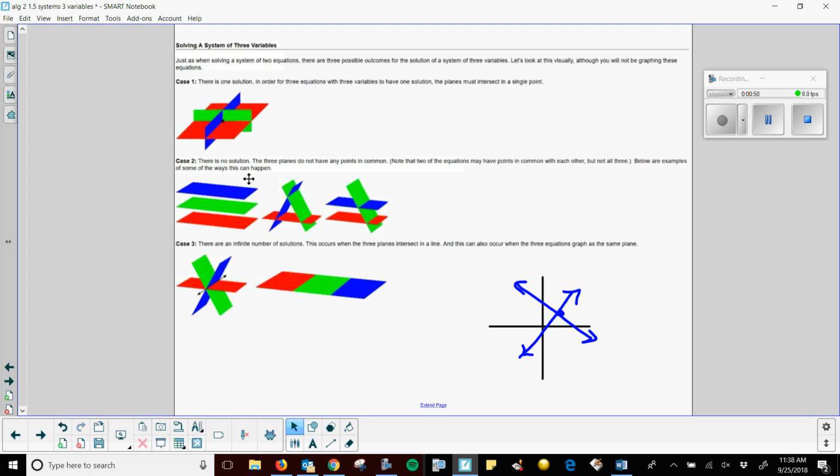Now, there can be no solution or infinite solutions. We're looking for where all three touch at the same time. Just because they all touch each other, or there's a connection, doesn't mean that there's a single point. With infinite, it could touch at multiple spots everywhere. Honestly, I'm not really sure how this is infinite, but it was there and I wasn't going to edit it out. But we could have infinite solutions. It happens. It doesn't happen as much in the three variable stuff that they give you, but it can happen.